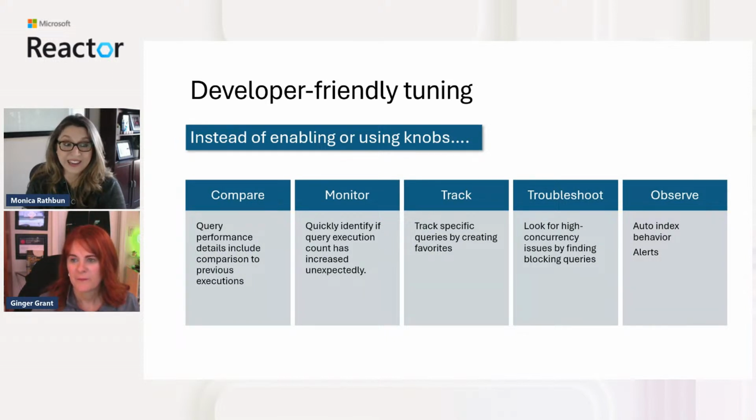You can track things, which I love. Everybody wants to trend and track and follow up and actually prove your improvements. That's one of the best things about performance tuning, right? You can make a change and you can prove your improvements. How do they do that? Query Store is part of this, and it is on by default, which I'm very excited about. So I get that familiarity in here.